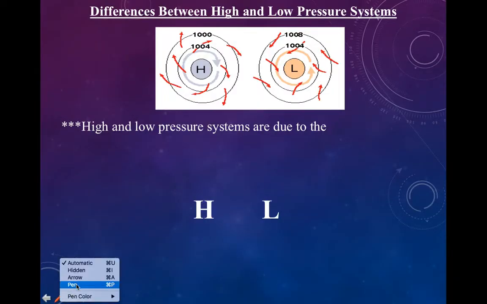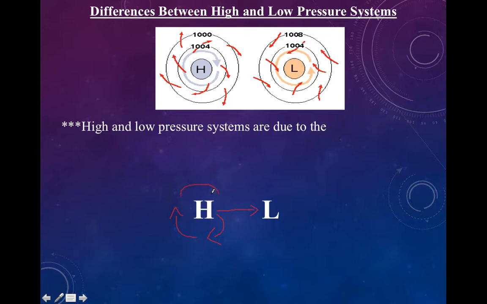I will go full screen again and just announce everything I'm doing. Okay, so just to review, you're drawing the first arrow like that, high to low. Like I said, you're turning your page around so the arrow's pointing up, and once you do that, the arrows will curve like this around the H as you continue your arrows, and it will end up looking like that around the high. And then when you did this, and then you turn your page back around, this is what it would look like around a low. And now you'd be able to tell me all about the wind flow around a high and a low.